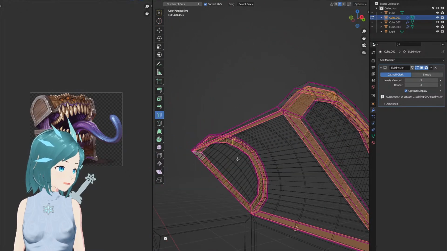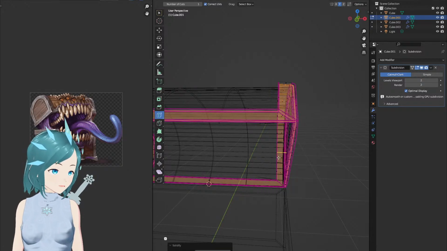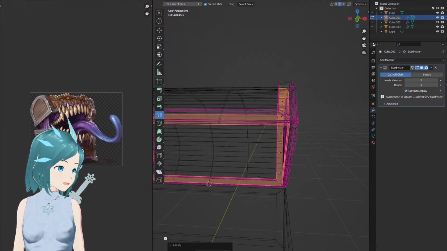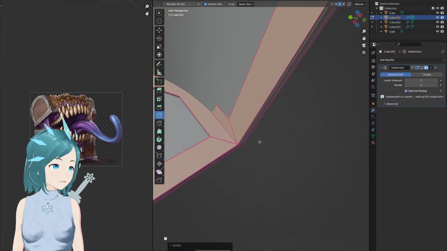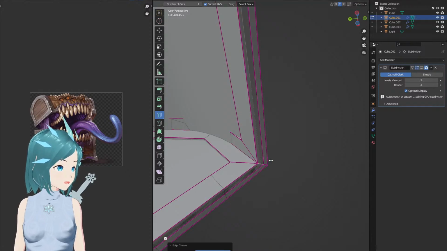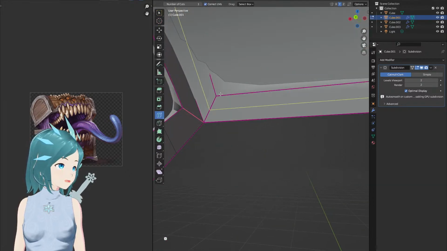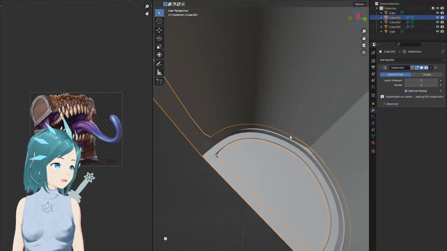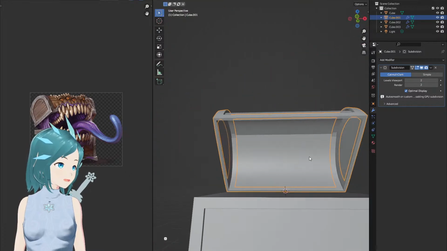I'm gonna want to do this so I can actually get these. Like that, so we don't have anything popping out from it. Do subdivision. Like high subdivision, I mean. Like that. That's actually not enough. Shoot. It should look fine like that, actually.